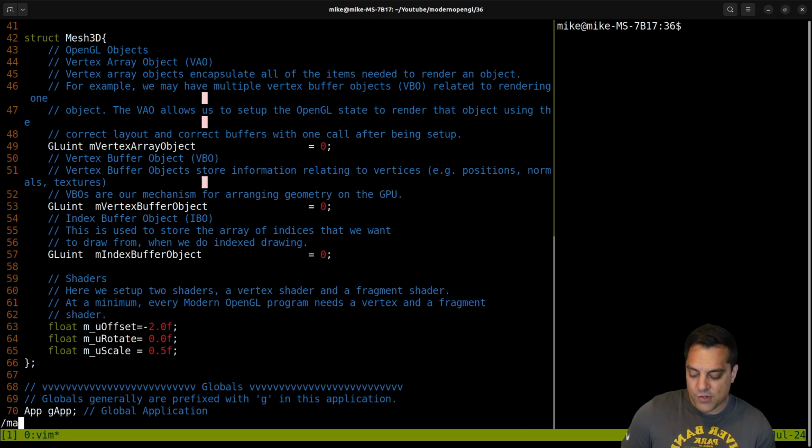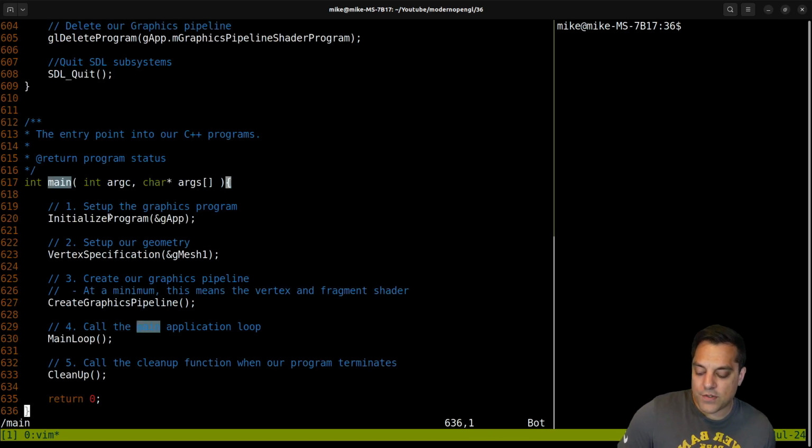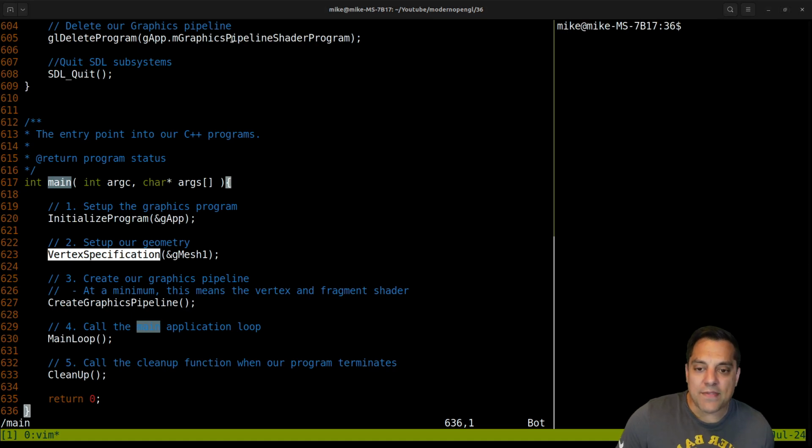Okay, anyways, let's go down to our main here and do a brief code review. We've got some code to initialize the program. That's just a C function. We pass app in. Vertex specification right now is for our one mesh here. We're probably going to want to rename this and then have some way to create meshes. We could do this as part of the struct, as part of a constructor, or we could just have C functions which we pass resources in. The choice is really yours for how you want to do that. I'm going to do more of a C style approach here just because it's a little bit more portable across languages, and there might be other reasons why you like to have that sort of abstraction. This is just sort of an object-oriented C style here.